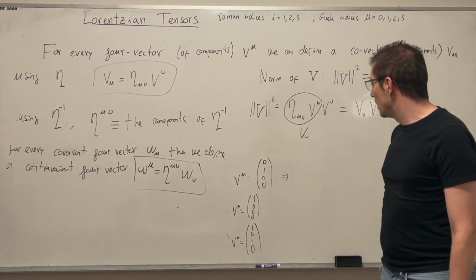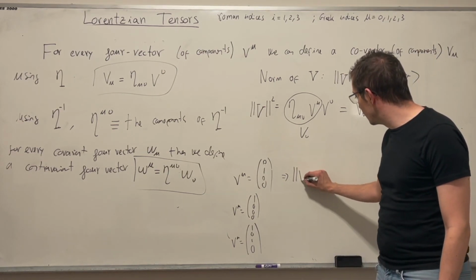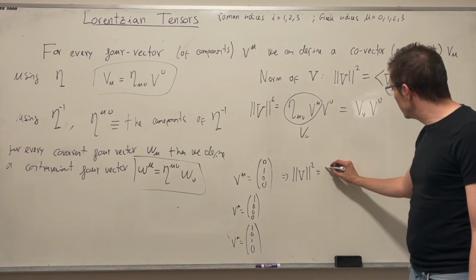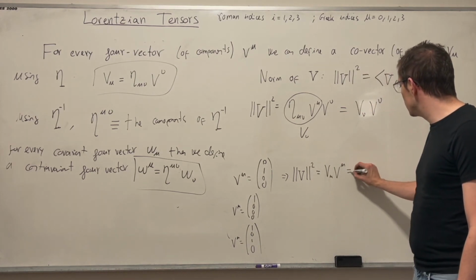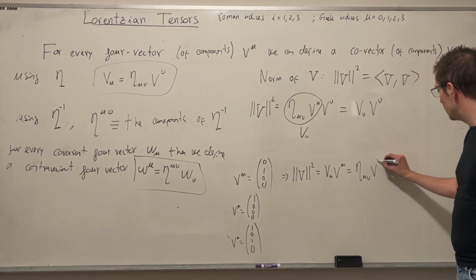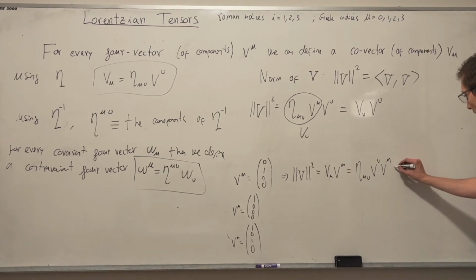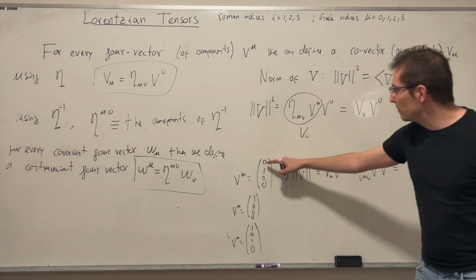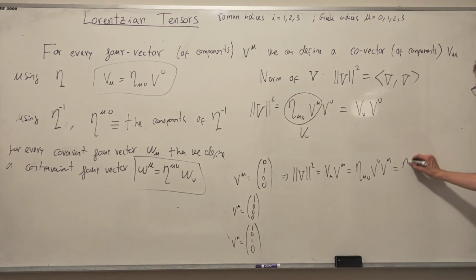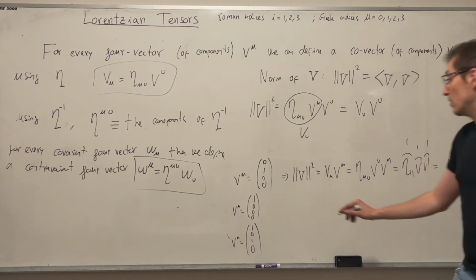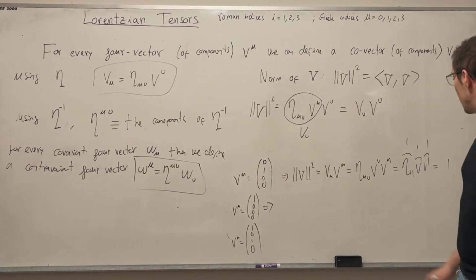The first one, if I compute the norm of v squared here, this is equal to v mu, which is the same as eta mu nu, v nu. This is the same as writing two nus here, exactly the same thing. This is equal to, well, all the components are 0 except for the 1, 1 in this case, so it would be eta 1,1, v1, v1, and therefore that thing would be 1. Wonderful. So this is 1 for this one. It's a unit vector of norm square 1.